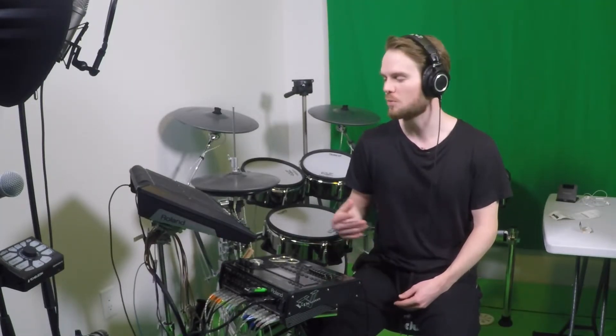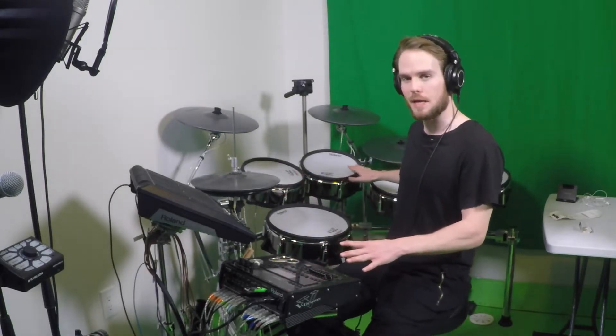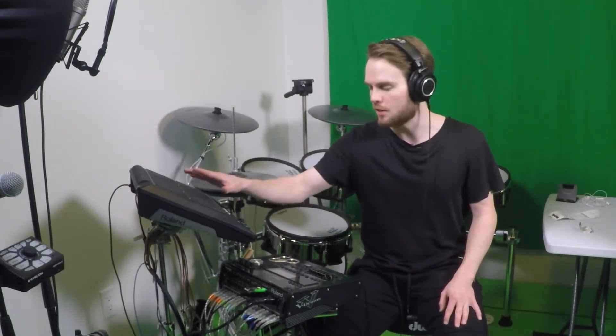That was just a quick example, but there's a lot of creative stuff you can do with MIDI. It doesn't have to be either all audio or all MIDI — you can mix those types of recordings between the two devices depending on what you want. A common setup is an audio signal from the Roland TD-30 so you can hear the sounds of the kit as they are within the module, and a MIDI signal from the SPDSX so you can further edit it later in your computer editing software.